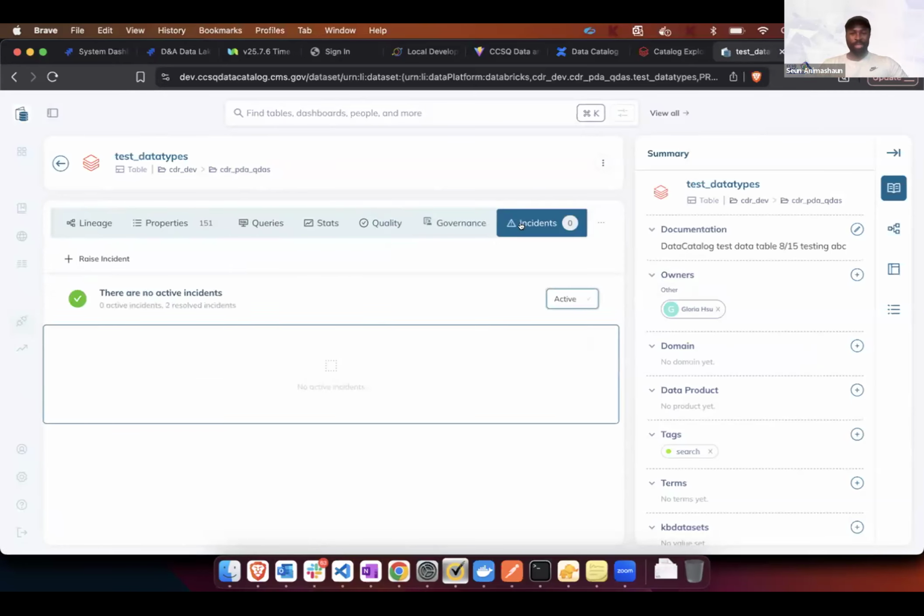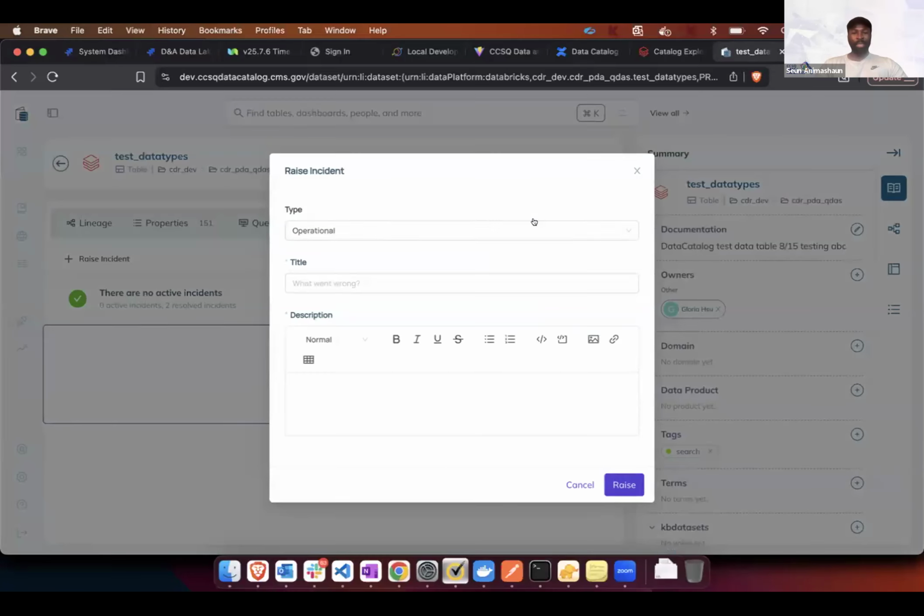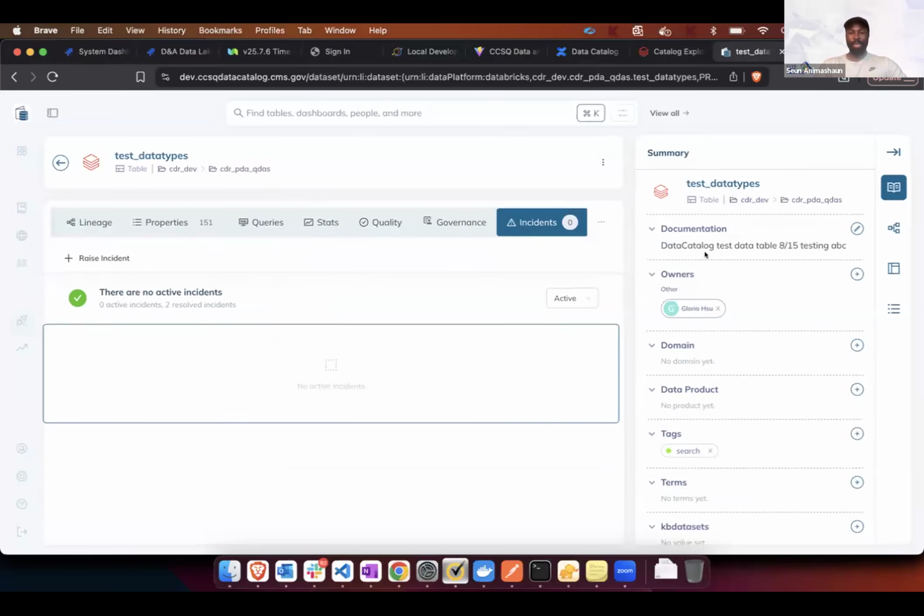There are various other things that I'm not going to get into. That's for future releases. But one thing I want to touch on is being able to report if there are any issues. So if you click on a specific data set or entity, you can raise an incident. For example, if there's an issue, you can raise a flag so people know, oh, maybe the column that is showing here might have been removed or doesn't exist anymore, and it needs to be fixed or addressed by the editors.